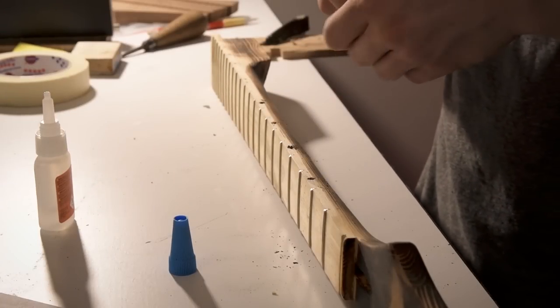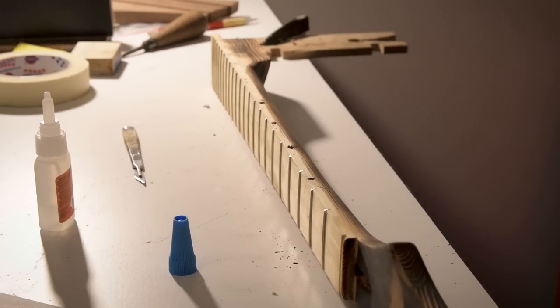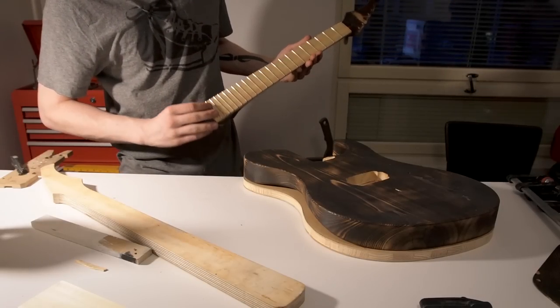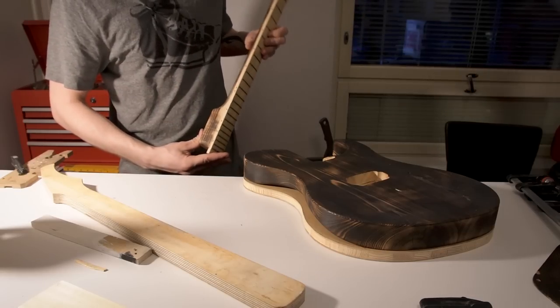I'm gonna do the rest, and then we'll come back after I've sanded it down and we'll see how it looks. All right, so the side dots turned out pretty good. I'm gonna sand this whole thing down still, so they're gonna come out looking even better.